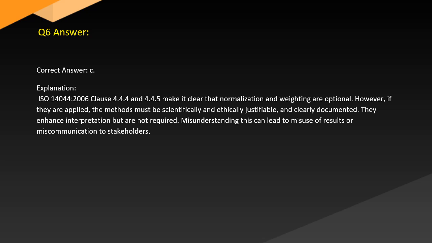Answer. Correct answer: C. Explanation. ISO 14044:2006 Clauses 4.4.4 and 4.4.5 make it clear that normalization and weighting are optional. However, if they are applied, the methods must be scientifically and ethically justifiable and clearly documented. They enhance interpretation but are not required. Misunderstanding this can lead to misuse of results or miscommunication to stakeholders.